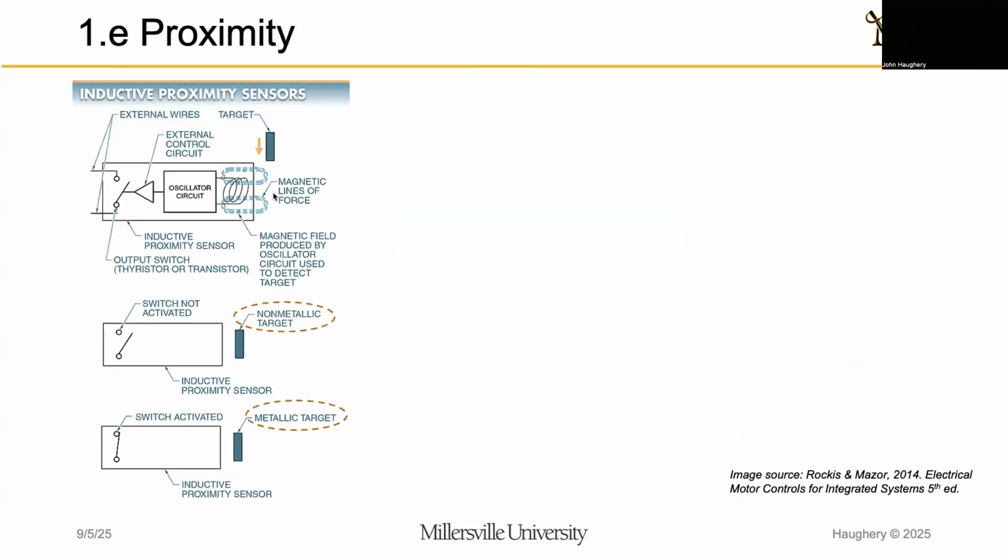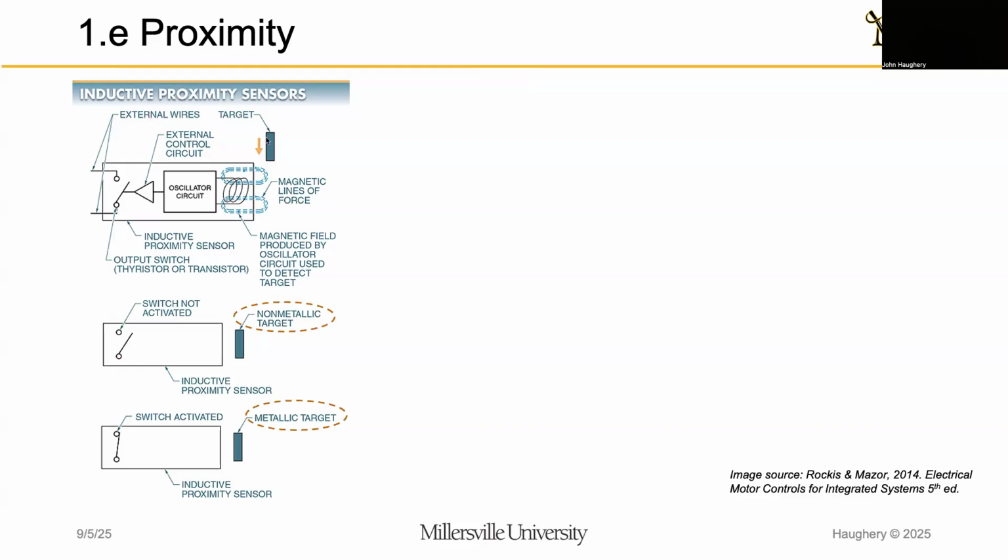We also have proximity sensors. So those are sensors that allow us to sense iron-based and non-iron-based materials without touching them. And so for an inductive proximity sensor, we have a circuit where we turn on an oscillator circuit internally. So we turn on a circuit that produces magnetic lines of flux in an oscillating fashion. Okay, so it's emanating magnetic forces out from beyond the barrel end of the sensor.